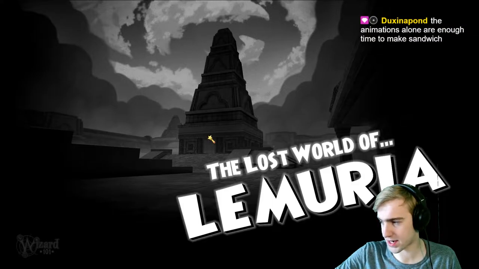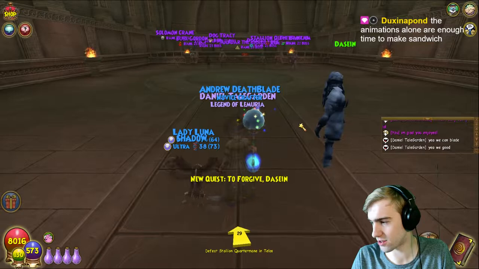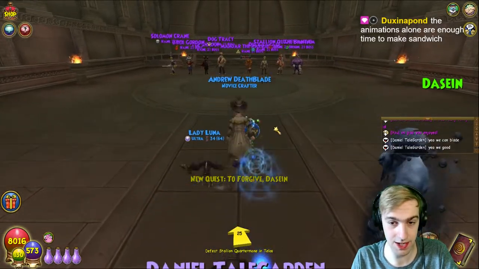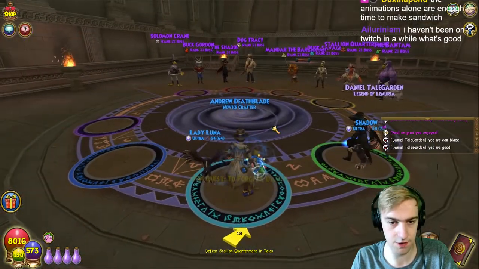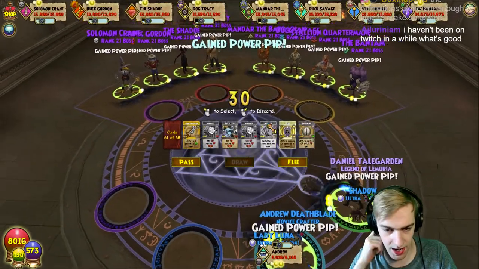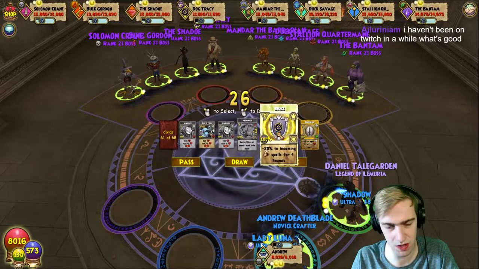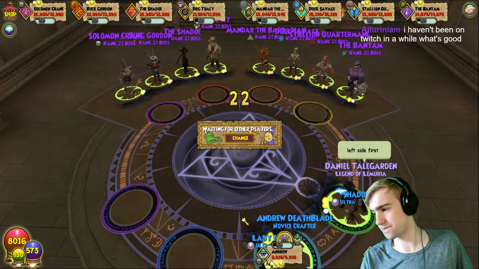Left side first, correct? The animations are long enough to make a sandwich. So true, dude, so true. Never has more truth been spoken. Right. Left side first, yeah. Shadow first, and then the other dudes. I didn't bring any prisms because I'm an idiot, but it's okay. Surely we don't need prisms. We don't need prisms, no.